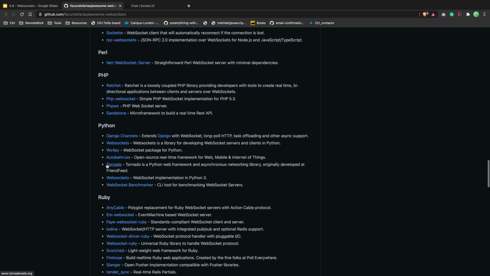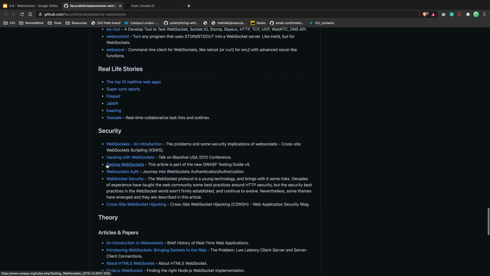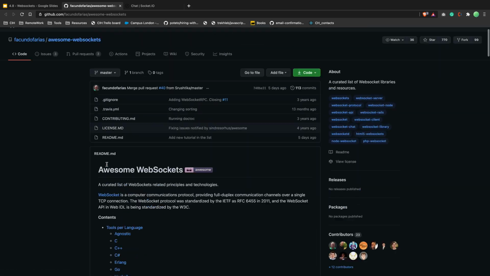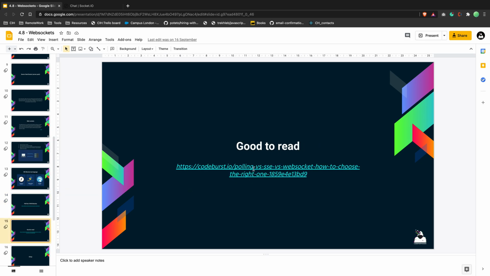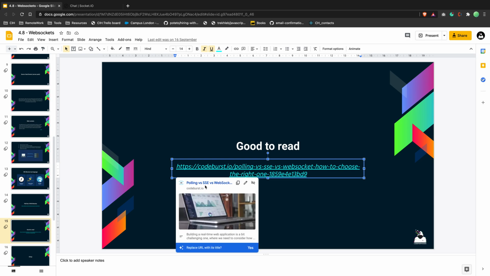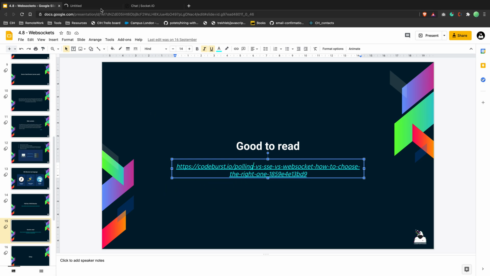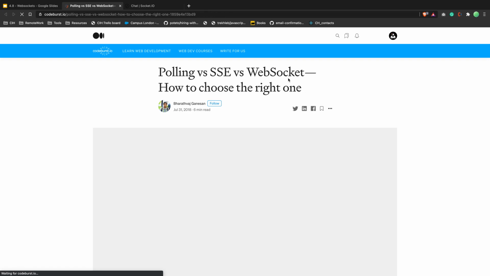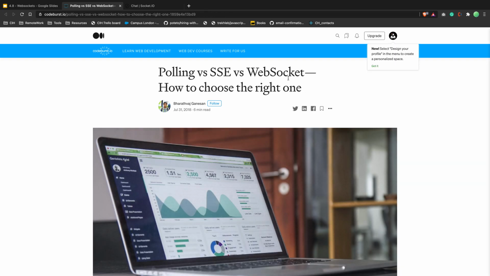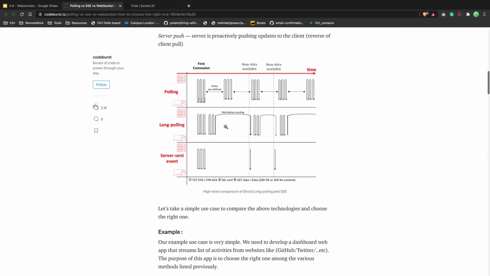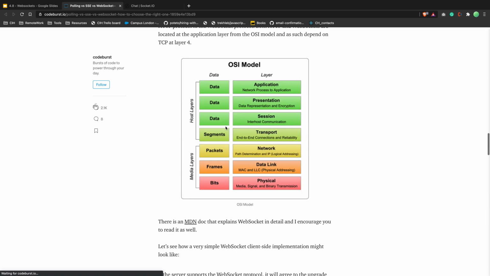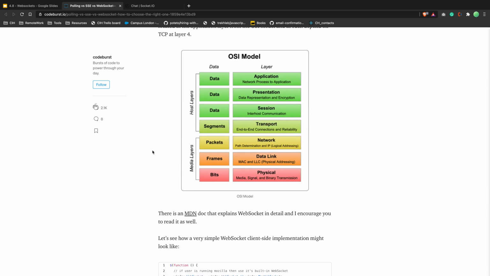Perl, PHP, Python, Ruby, like for every single language, basically. So it's a huge list. You can explore it for a specific language if you need one. Also here is a good article where they compare polling, SSE and WebSockets, telling about advantages, disadvantages and potential use cases, so you can understand when and which one you want to use.